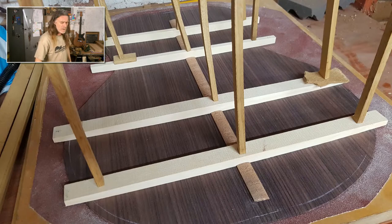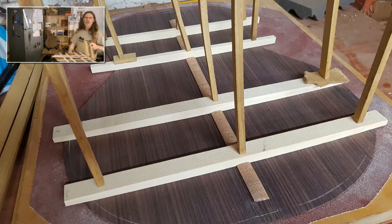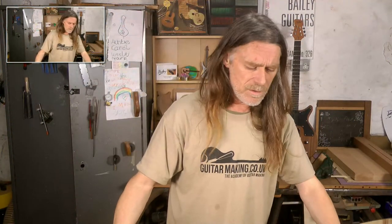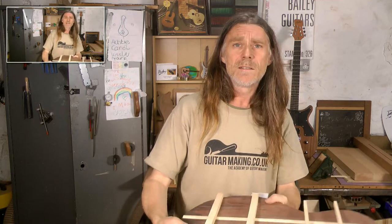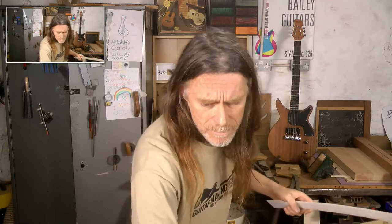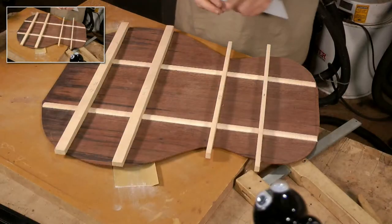If we just come back to me in the room, Carol. Go back to the normal camera and I'll show you. So this is how we would do it normally. So this is a back that I'm making. Actually, this is a back that I'm making for myself.